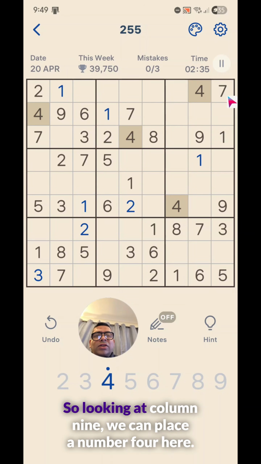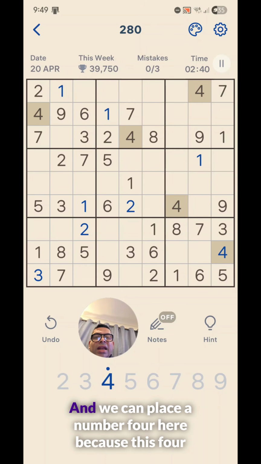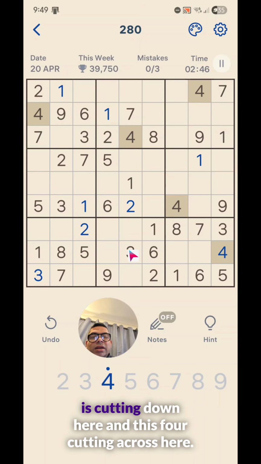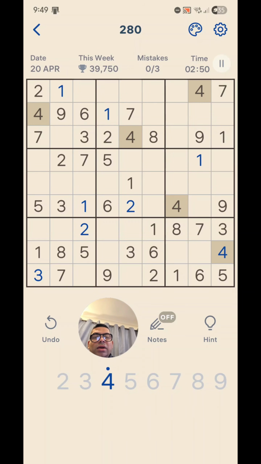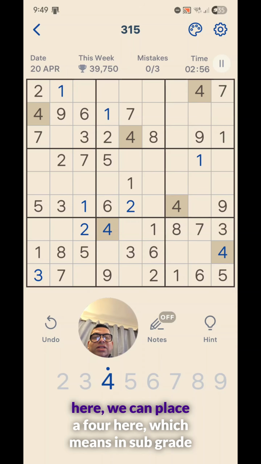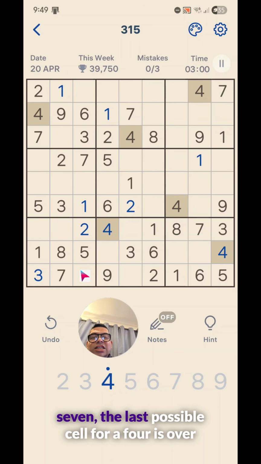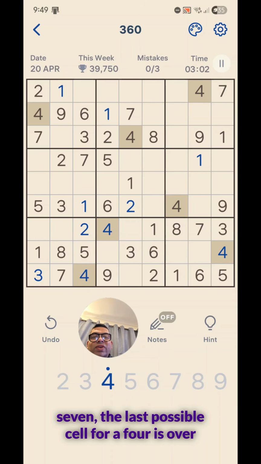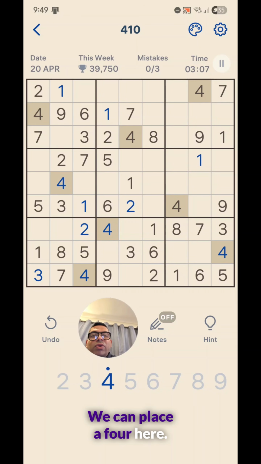So looking at column 9, we can place a number 4 here. And we can place a number 4 here because this 4 is cutting down here and this 4 cutting across here. Which means in subgrid 7, the last possible cell for a 4 is over here, which means for column 2, we can place a 4 here.